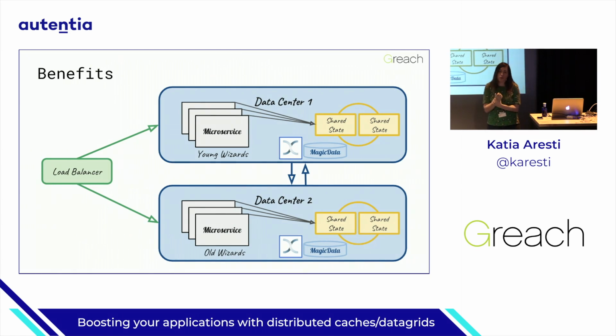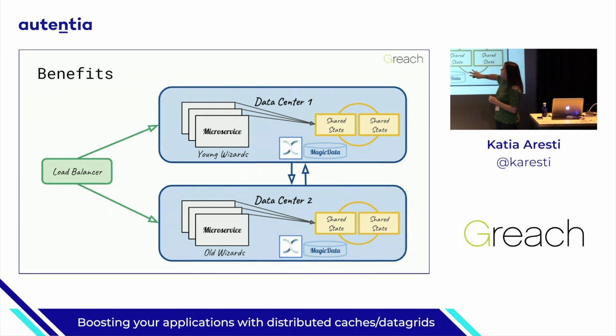Why is this nice? One of the biggest features we have with Infinispan is that, for example in production, we can imagine having two data centers, with a load balancer in the front, where we will have different microservices deployed in each of them, but we're going to balance data. So one of the data centers is going to treat young wizards, and the other is going to treat old wizards. And we will have an Infinispan cluster with a distributed cache with 3, 4 owners, whatever we need for our consistency.